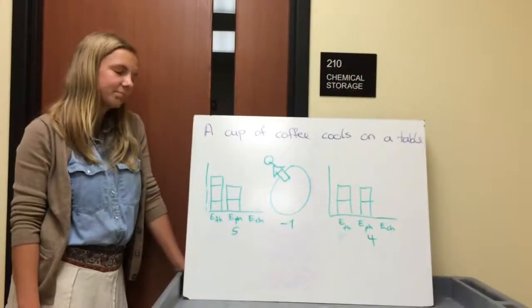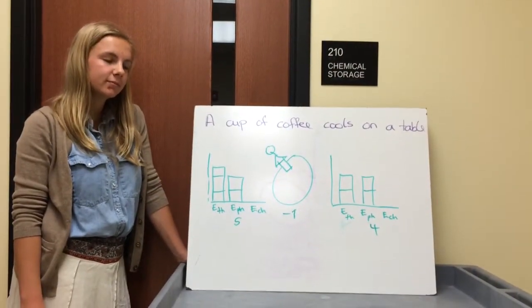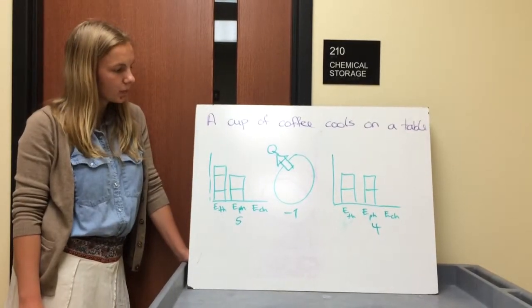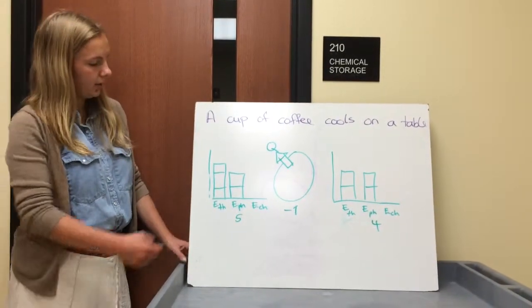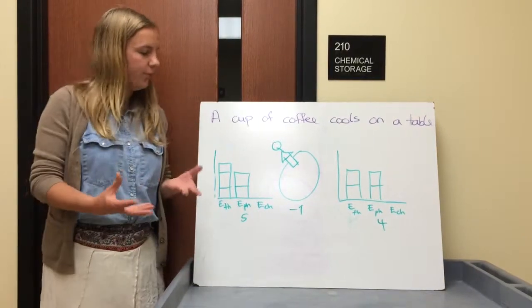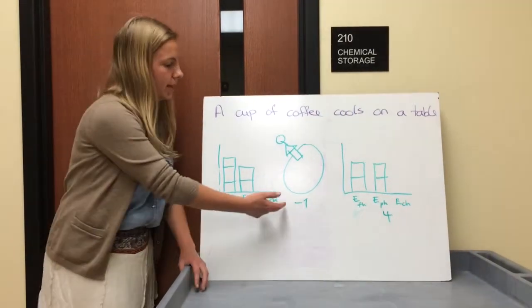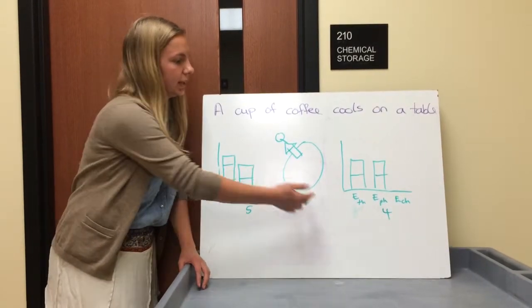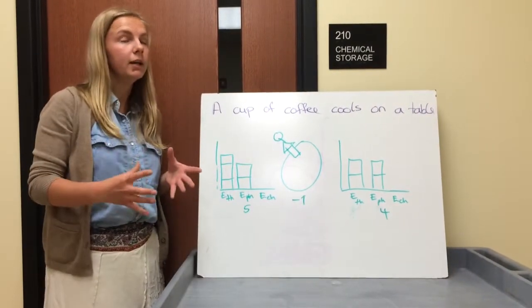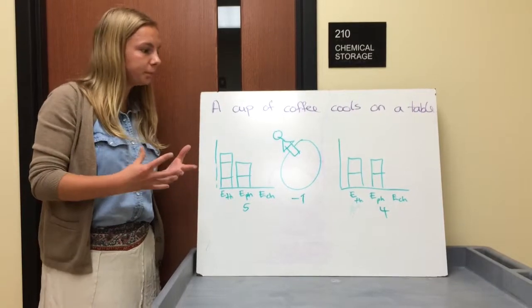Okay. How does the movement of the particles in the hot coffee compare to the movement of the particles once it's cooled down? Here the particles move faster. There's more interactions between the particles here because it's hotter. Then some of the energy leaves, and here the particles are still moving, but they move slower.